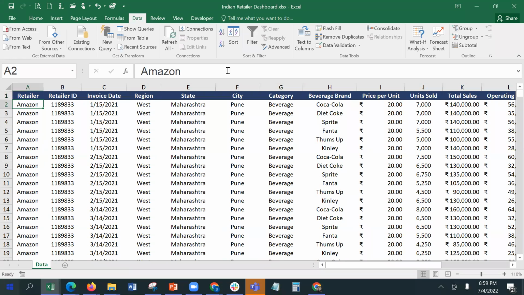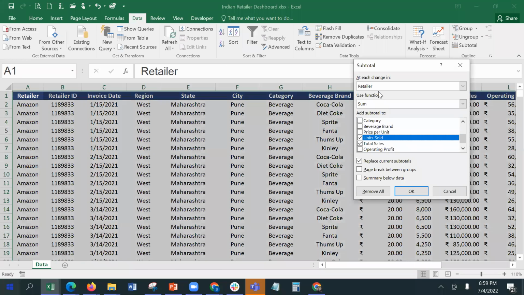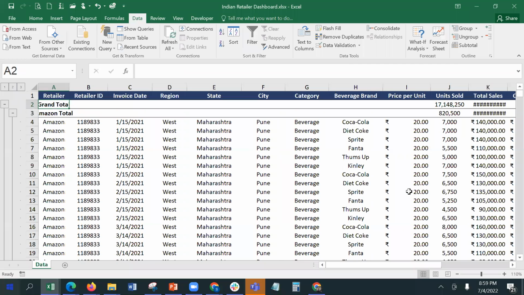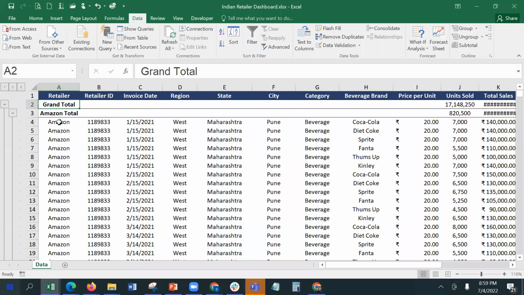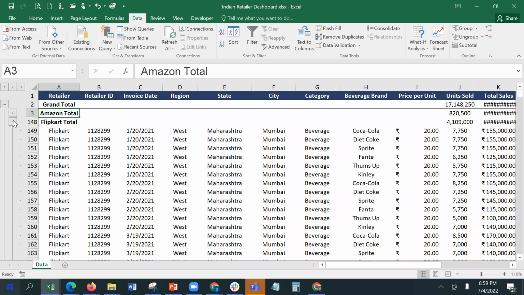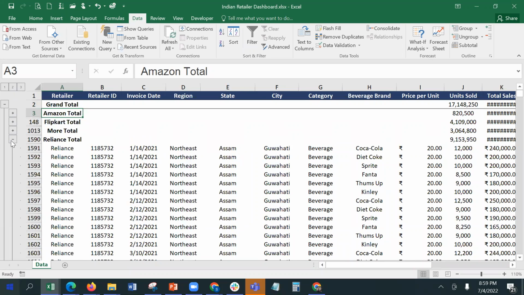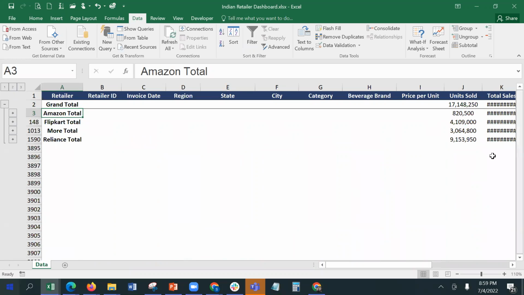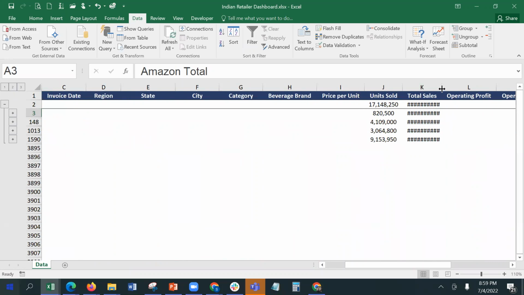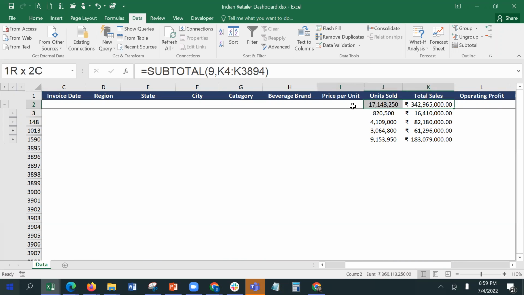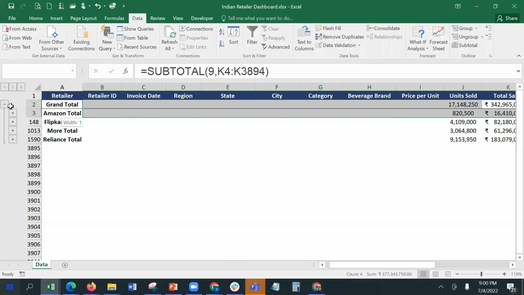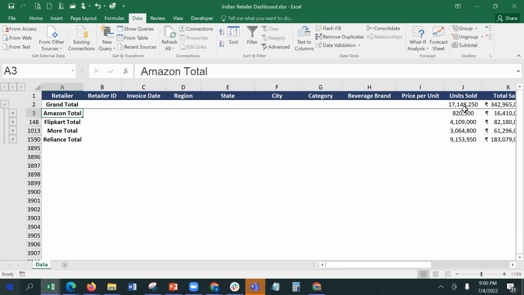Once I do the sorting, and then if I do a subtotal, it will show me the subtotal by retailer only once. Got it? The grand total is the same. I'm just getting Amazon total once, Flipkart total once, More total once, Reliance total once.